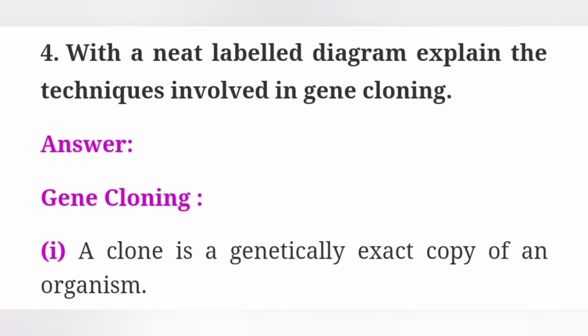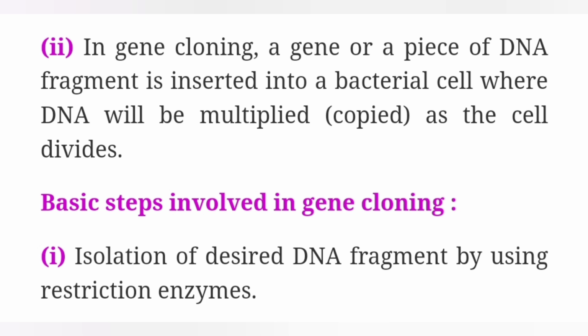Fourth question, with a neat labelled diagram, explain the technique involved in gene cloning. Answer, gene cloning. First point, a clone is a genetically exact copy of an organism. Second point, in gene cloning, a gene or a piece of DNA fragment is inserted into a bacterial cell where DNA will be multiplied, copied as the cell divides.